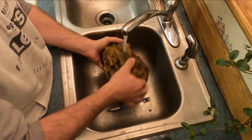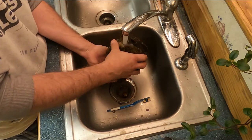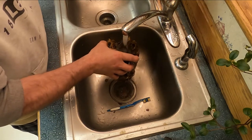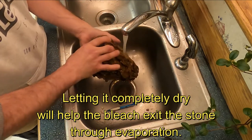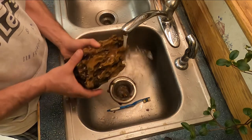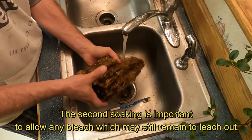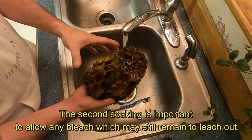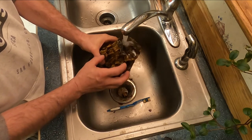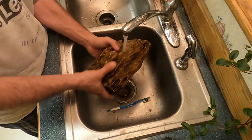Keep rinsing it off until you have clean water coming off of it. To sterilize it, use one part bleach to nine parts water, let it sit in there for at least a half hour, then rinse it off really well, let it dry out, and then soak it again in dechlorinated water before you put it in your tank. Or even better yet, after you let it dry, do a water change and let it sit for a day or two — because it's very porous, you want the water to get back in there so it doesn't shift on you once it's placed.